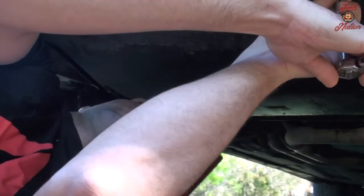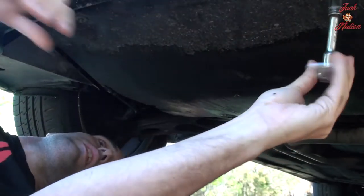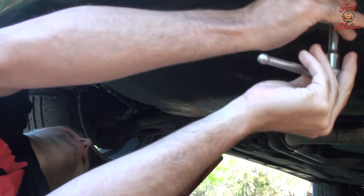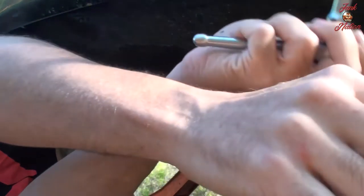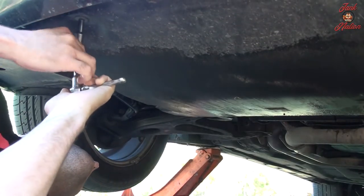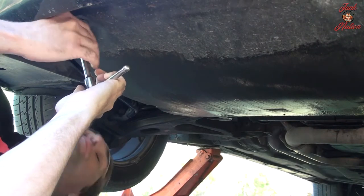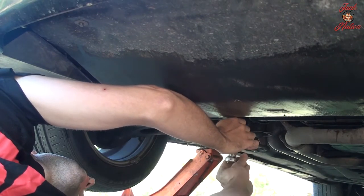Now we've got to take off the undercarriage guard. What's on this car? It's 4 8-millimeter bolts. It's going to be a lot of fluid that's going to come out from when I washed the motor.